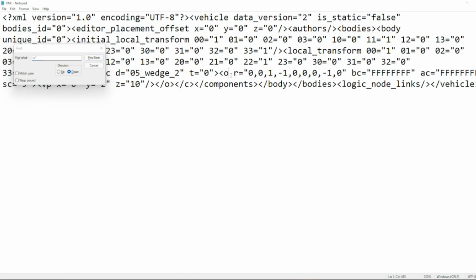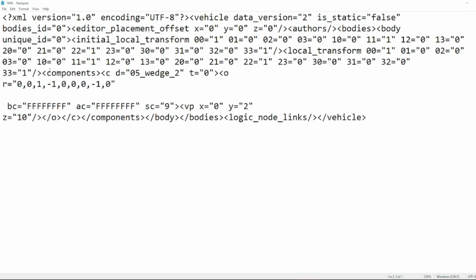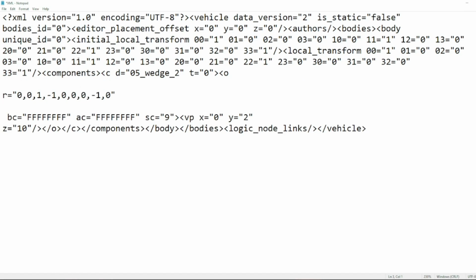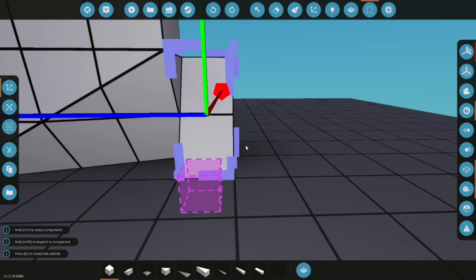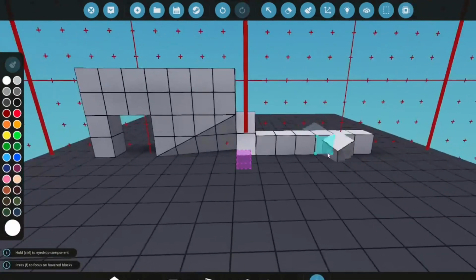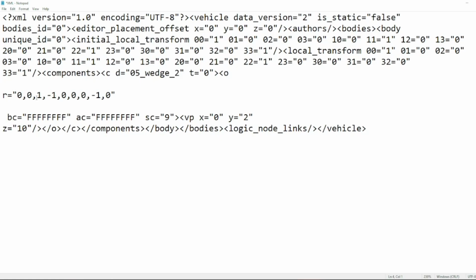You're going to look for this. It's easier to isolate it, so just press enter outside the quotation marks, then you should be able to just isolate it like this. Now, if you wanted to change the width, you would change this number. That would be the first number for this vehicle specifically, for this block specifically. And basically, just change it to 9.